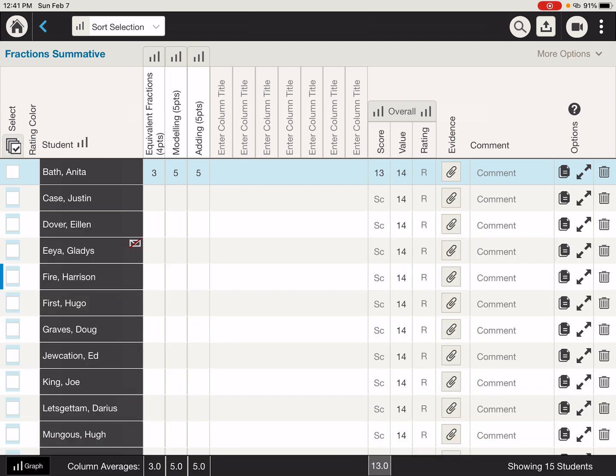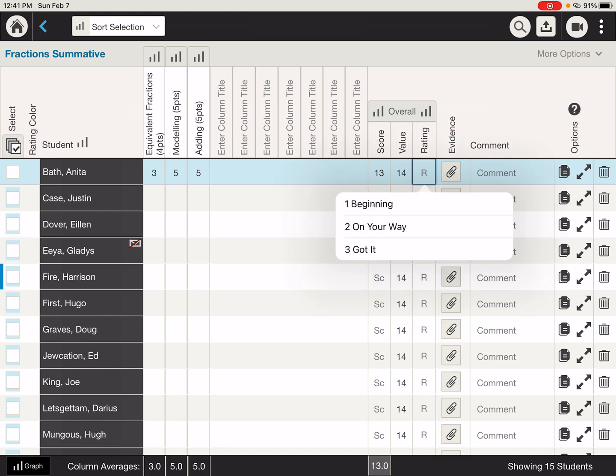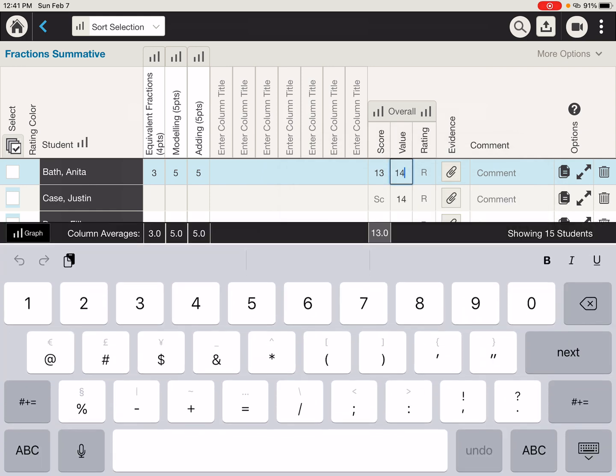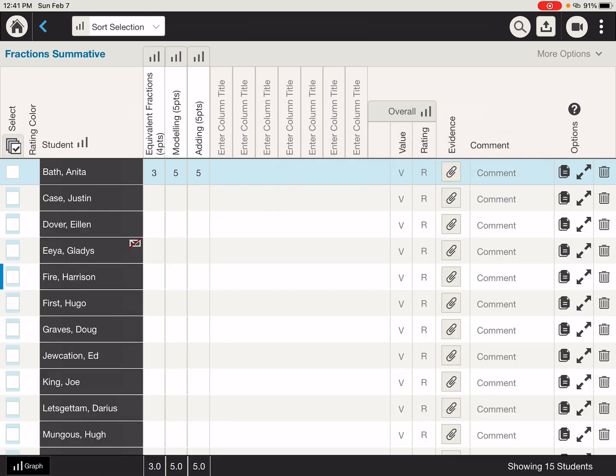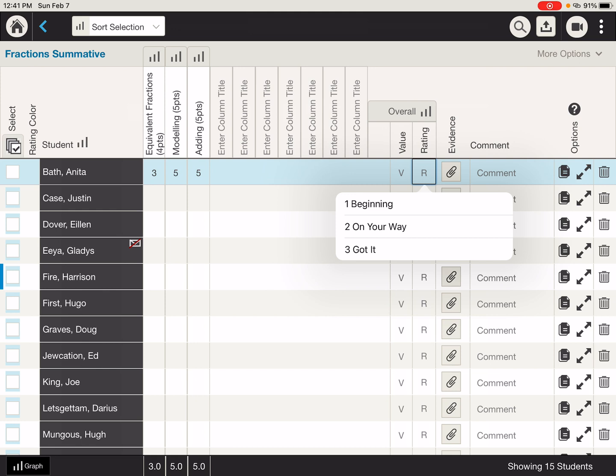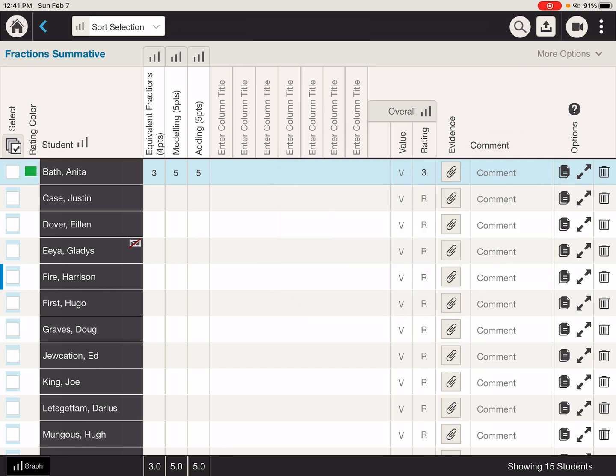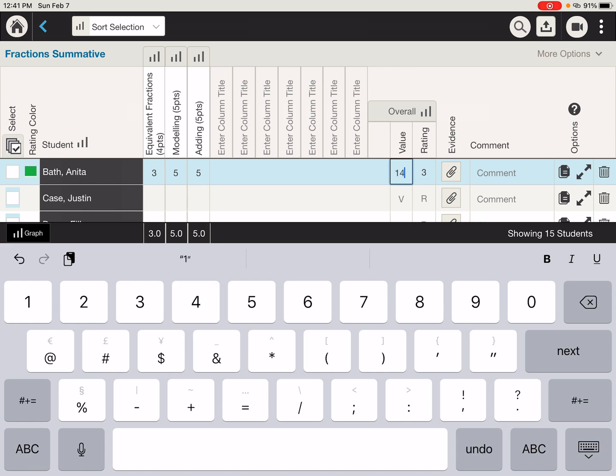If I tap outside now, it's going to put the score. It's going to add up the 5 plus the 5 plus the 3, and it automatically shows she got 14. If I'm not really tracking scores, then I could just use the rating. Then I wouldn't have to put the value in. So I would just get rid of that value and put in a rating. So you can do it either way. I'm going to actually put that back in and use both. So I'm going to say 14.